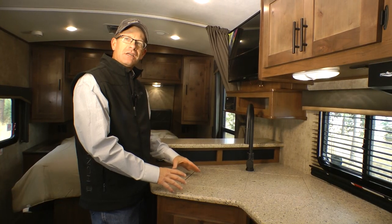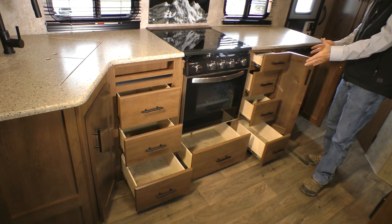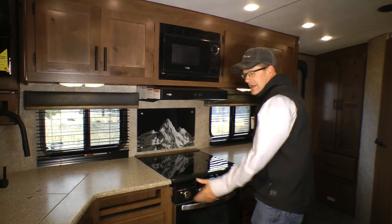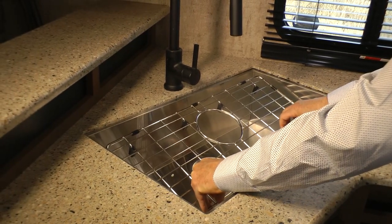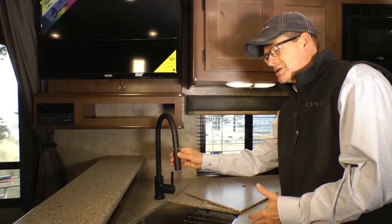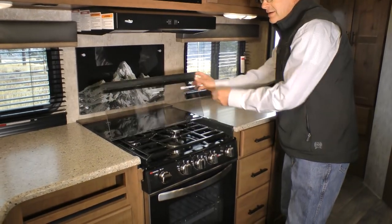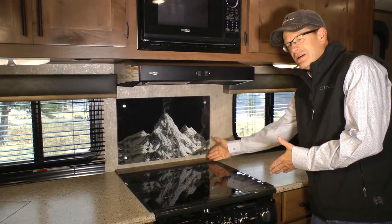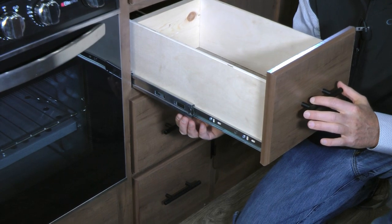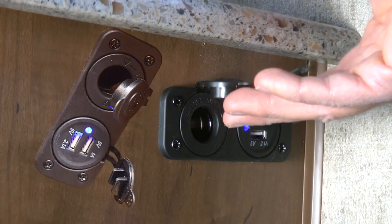All kitchen countertops are LG solid surface, which includes a solid surface sink lid. Excellent kitchen cabinet storage space with multiple drawers and a nice big pot and pan drawer. All kitchen countertops are residential height, which allows for extra drawers and a spice rack. Single basin farm-style sink with a protective basin grid for doing dishes. All-new metal high-rise faucet with pull-out sprayer in black iron color. Sunken range with glass top for extra counter space — burners are sealed so you don't get spaghetti sauce everywhere. Solid wood knife rack and mountain range design backsplash. All drawers feature 100-pound drawer glides. Extra-large eight cubic foot NorCal refrigerator with extra-large freezer section. Handy triple charge station at the end of the kitchen counter.